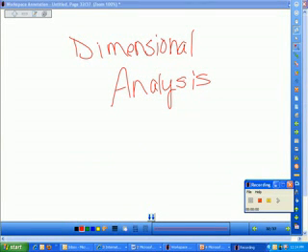Okay, so before we went to lunch, we talked about dimensional analysis. The official math definition might be a little more complicated than this, but for right now we're basically just going to say it's when you take the units into consideration. When we talk about units, we're talking about feet, inches, yards, pounds, ounces, all that good stuff. And we're going to use dimensional analysis.